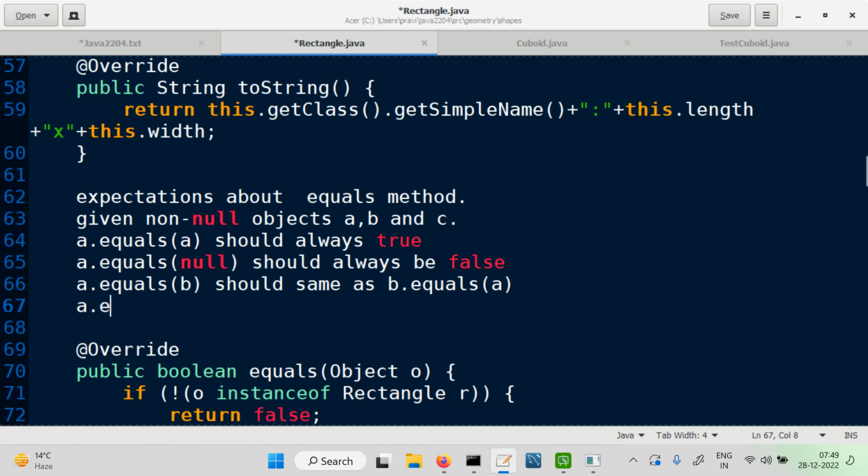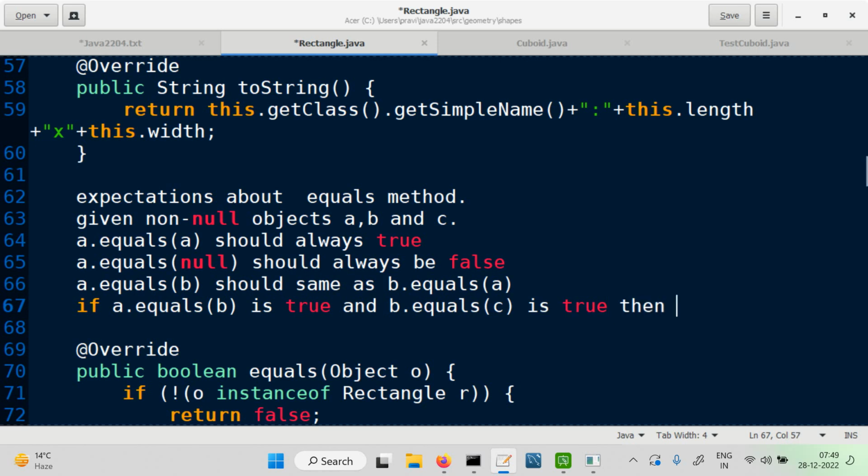If A equals B is true and B equals C is true, then A equals C should also be true.